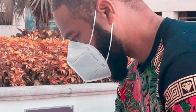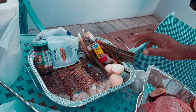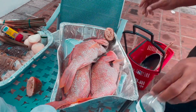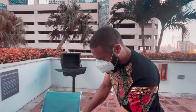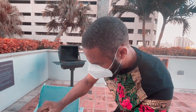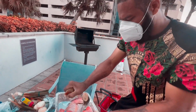Everything good? So I'm doing some lobster. You already know what I'm here for, huh? I'm gonna put it on the grill. So first of all, I'm gonna start to season up these snappers. Go throw some water and wash it off for a minute. I washed it already, but I'm gonna wash it again. Make sure you clean it and put a lot of lemon on these things too. Juicy lemon, from inside. You gotta rub it in. The fish love lemon, you know?